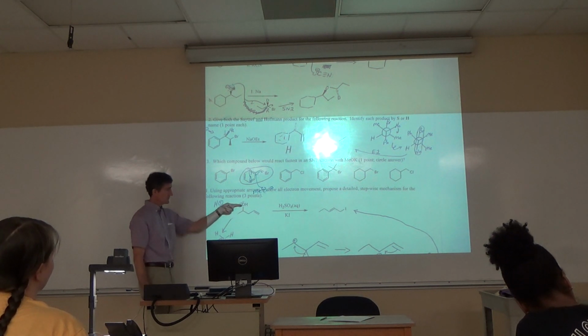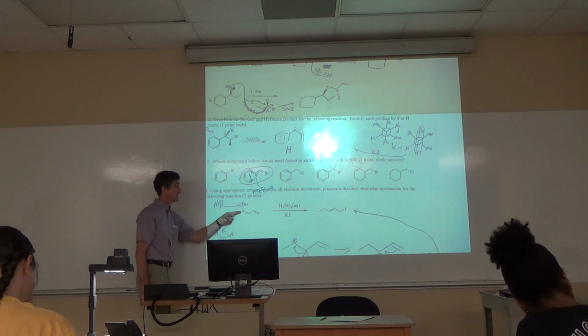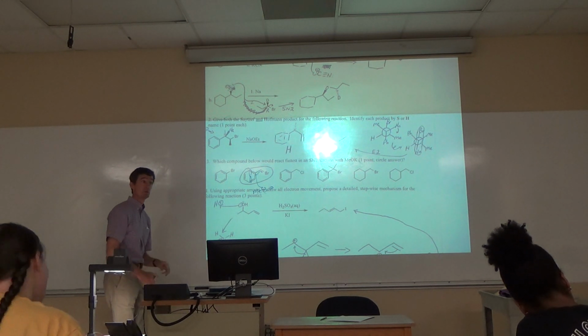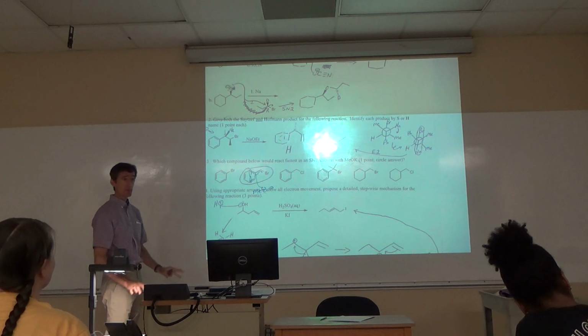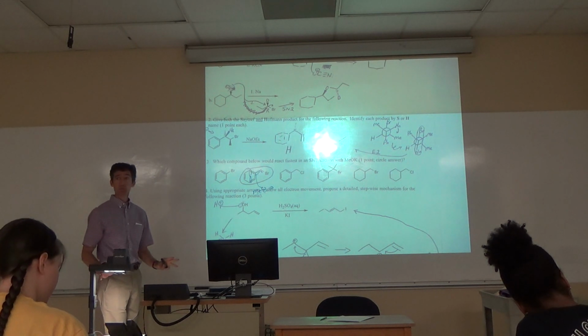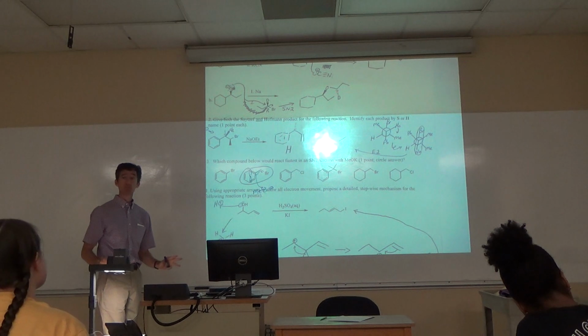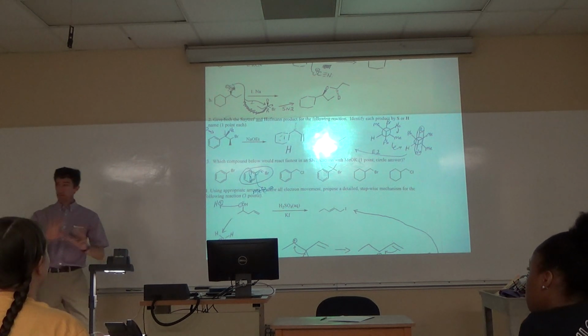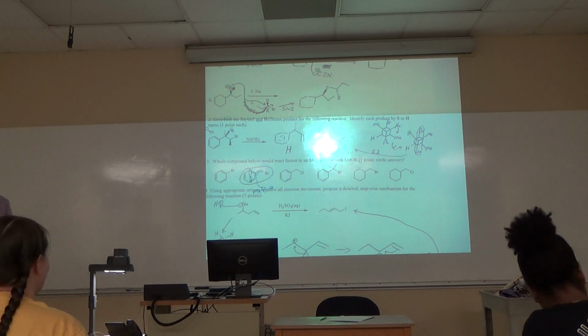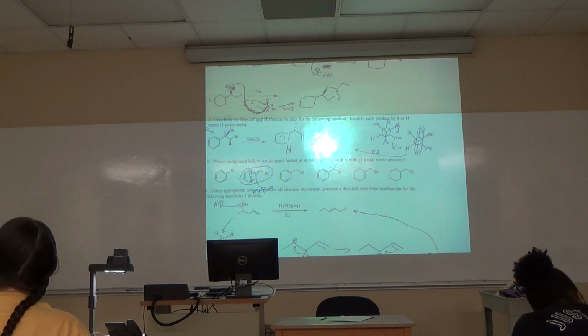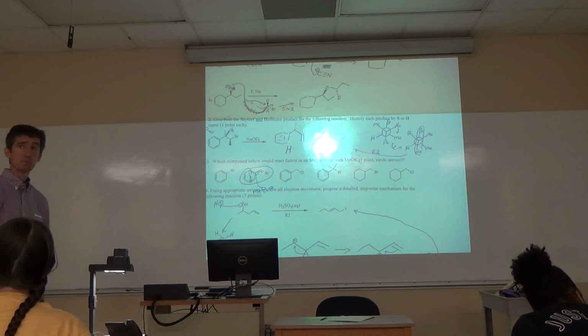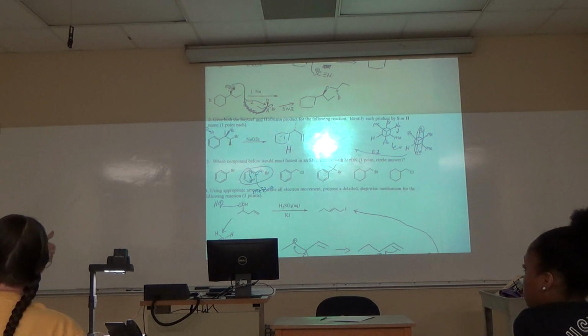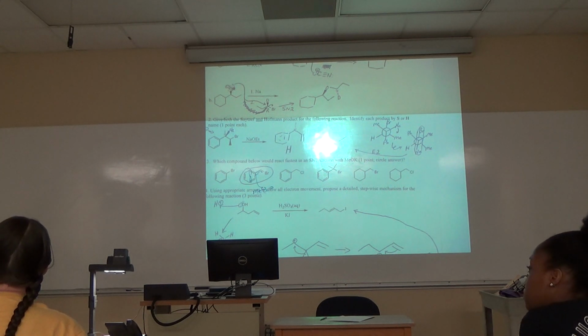Before it leaves, what do you have to do? You have to make it a better leaving group, right? Because OH is not a good leaving group. And when we say leaving group, that applies to any of the reactions we're doing, Sn1, Sn2, E1, E2. Leaving group ability is the same with all of them. What's the best leaving group for Sn1? Iodide. What's the best leaving group for E2? Iodide. What's the best leaving group for Sn2? Iodide, okay? Iodide is the best leaving group. Phosphate is very close.